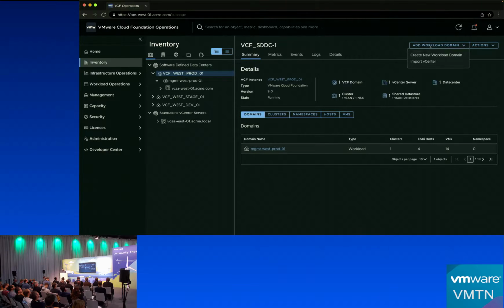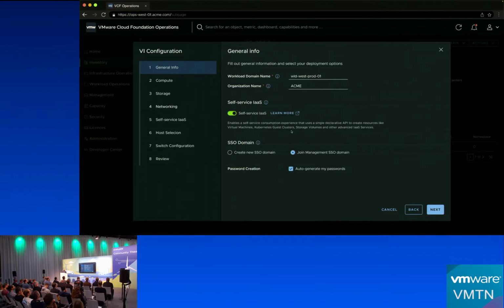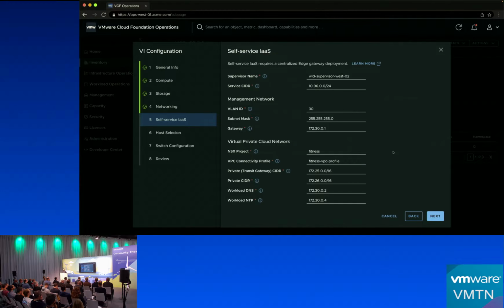We've also simplified how we allow customers to really think about provisioning infrastructure and thinking about how to deliver that with developer-ready services. As we create a new workload domain, we have simplified the enablement of the self-service IaaS capability, which really provides a rich set of developer services from virtual machines, Kubernetes clusters, storage volumes, and other advanced IaaS services. We have reduced the amount of input that's needed, especially for those who've gone through this process in the past, and really bringing together the VCF platform from a storage, networking, and compute standpoint, including things like virtual private cloud interfaces, and just making it very easy for cloud admins to set up that infrastructure so that it can then be consumed by end users.